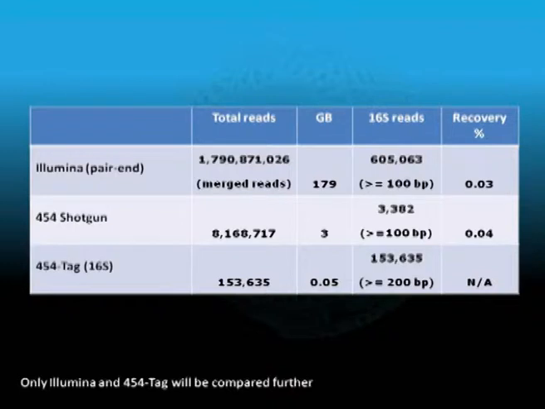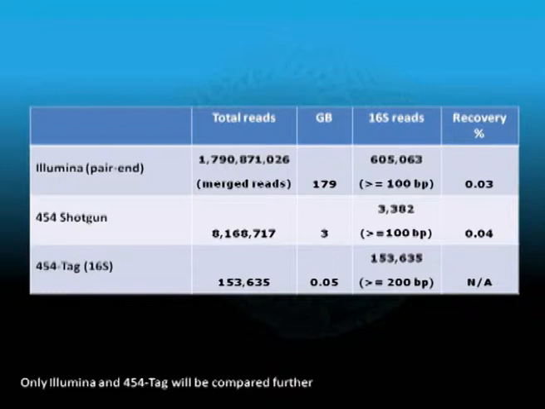So this is an overview of the data set we produced for these three stations. Illumina produces a lot of data. It's about 179 gigabases, which is about 1,700 million reads. From all those reads in the metagenome, about 600,000 were 16S. So we are only concentrating now on bacteria. There were also protists, but we haven't looked at them yet. The recovery percentage is about 0.03%. This is the percentage of 16S that you can expect from your metagenome.